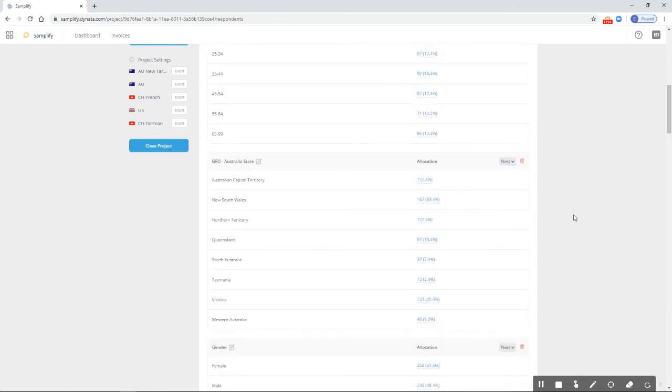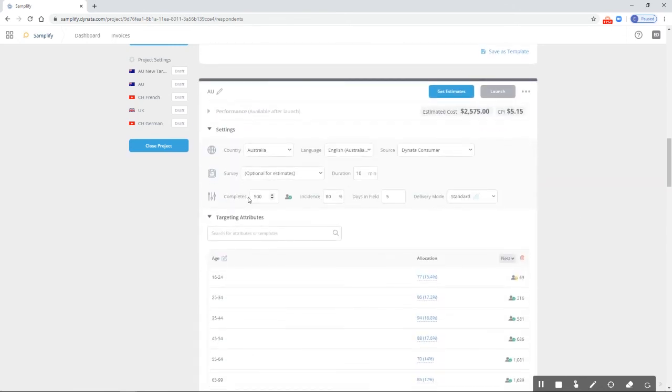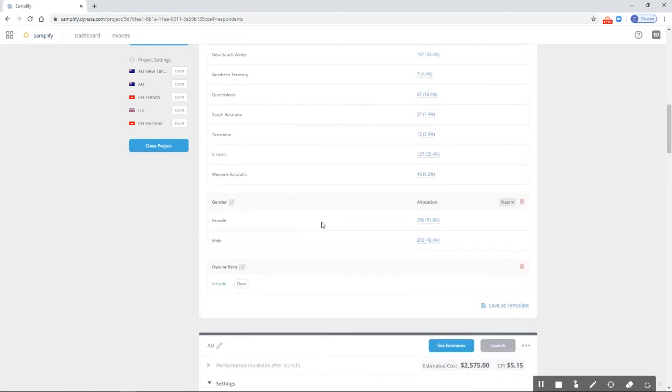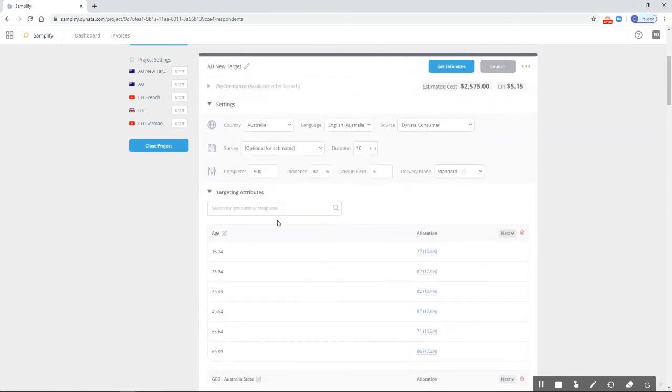Now I'm gonna have a look, okay, how many completes, if this would be live, I would see the performance tab here. Did I already achieve? Let's assume we've already achieved 350 completes in this target group, which means we're just 150 completes missing.